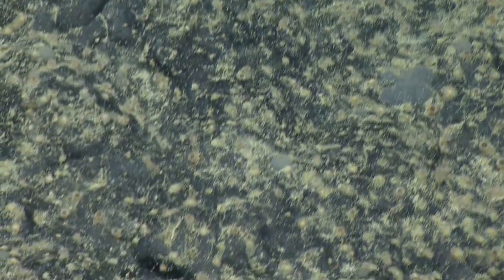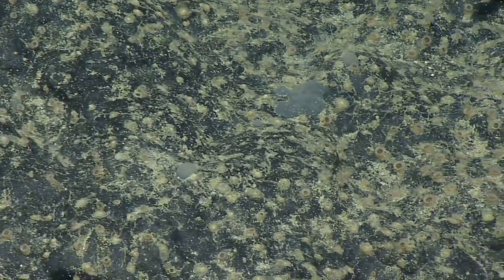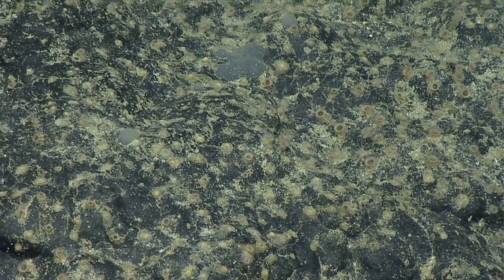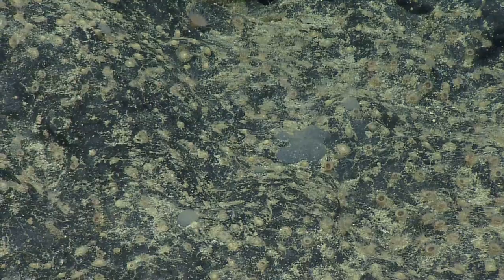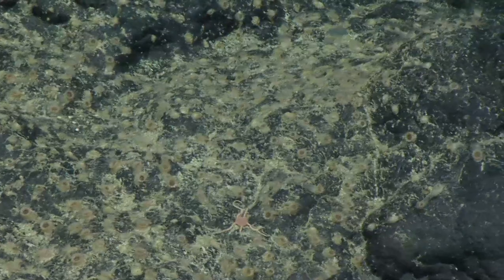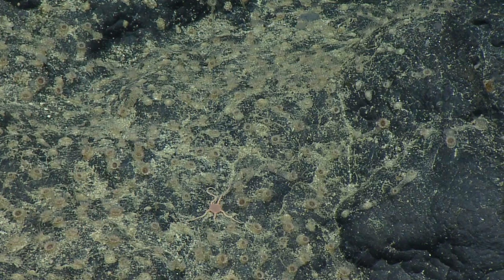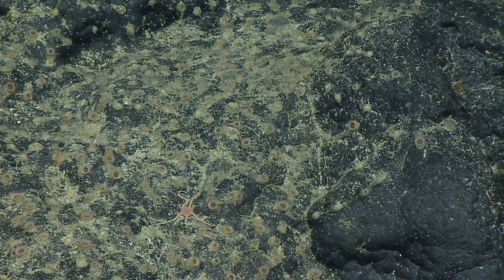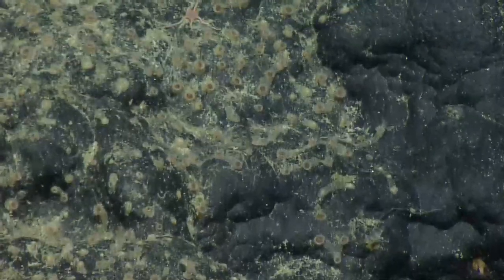Virginia, you mentioned this, right? She stepped out for a sec. Yeah, she'll be right back. Okay. Yeah, it doesn't look like the stolon we're used to seeing. It's much flatter. Look at all those polyps that you can see. They almost look like little anemones? I don't know. Huh. Oh, what interesting creatures. Let's get a couple of stills of this while we're here.